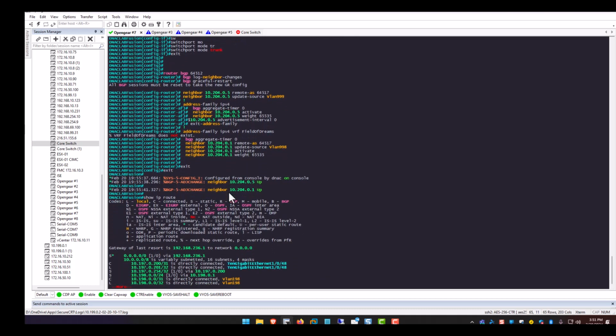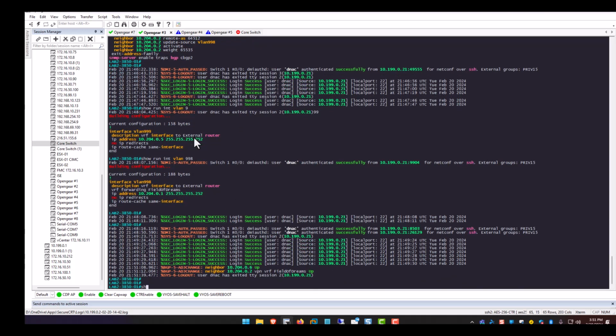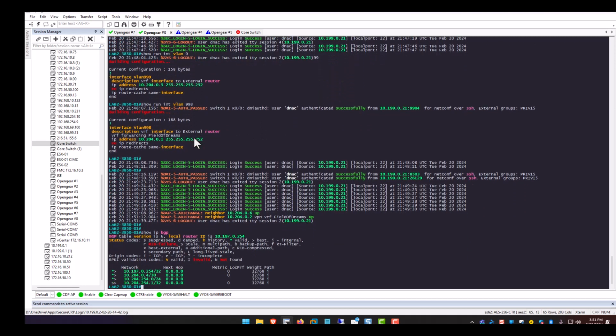Here, we should see our routes that we created. The Anycast gateways are being advertised up here now. Likewise, we should be sending a default route down to the border node. Now, I don't think I did that here. So if we look here, show IP BGP, yeah, we are not learning a default route.